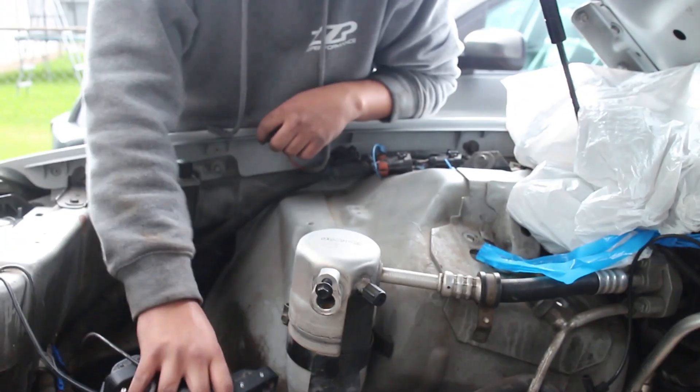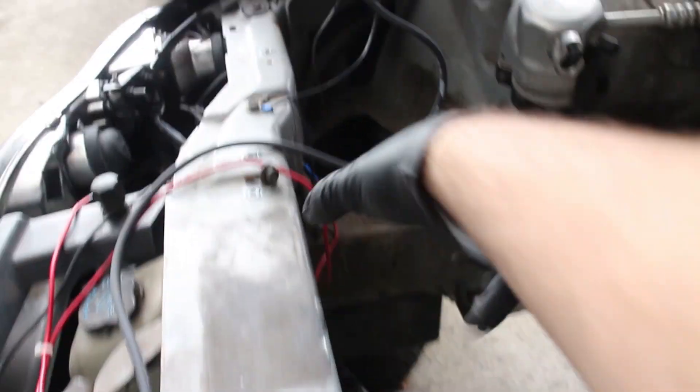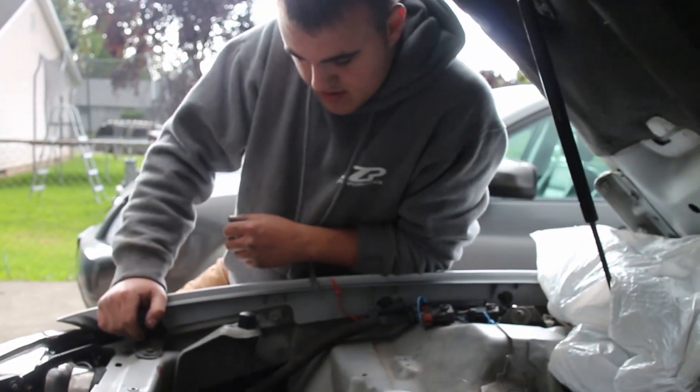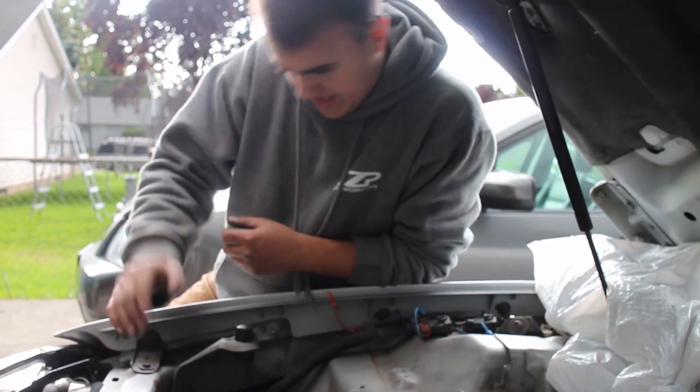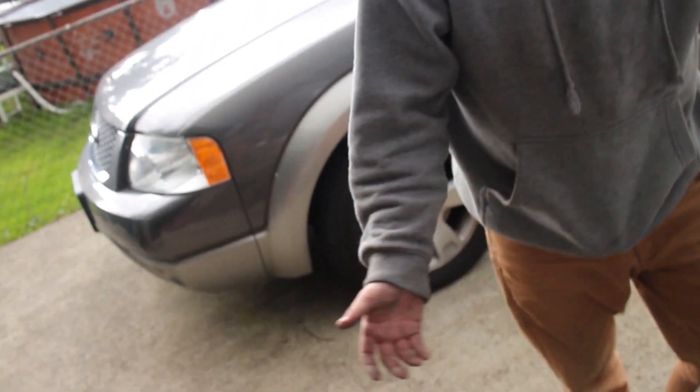That's almost too good to pass up — it's a great place for an intake. But it would route literally all the way around over there. I've seen people do that just to get cold air. I wonder if that will affect how much boost it will get. We could just get the SLP air dam alone — you can get it without the box. Why buy the SLP box when we already have a box?